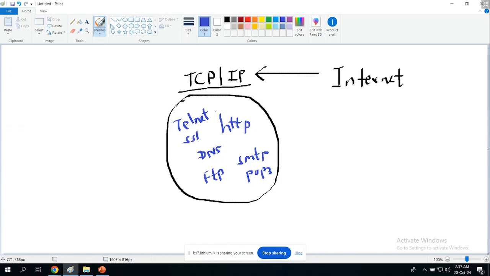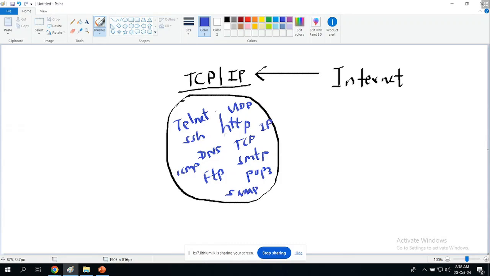SSH. ICMP. Simple network management protocol. TCP. UDP. IP.